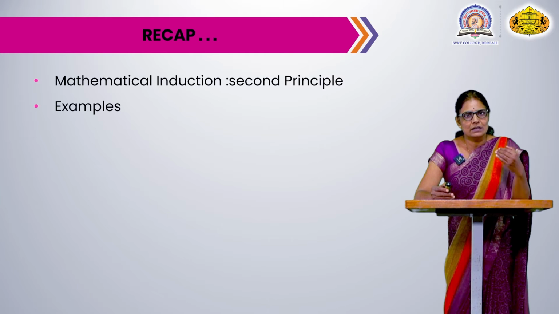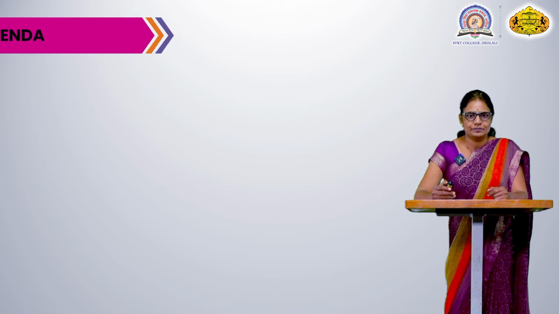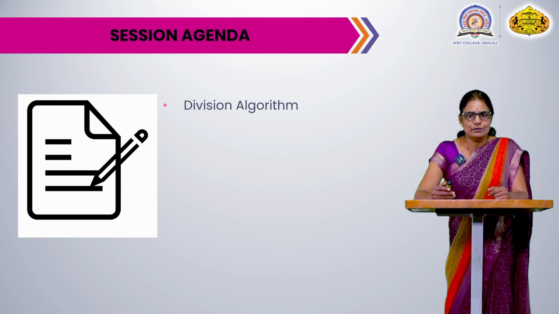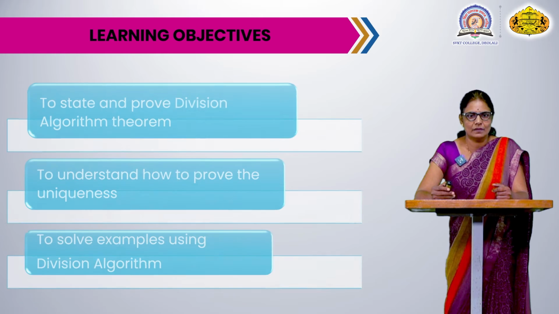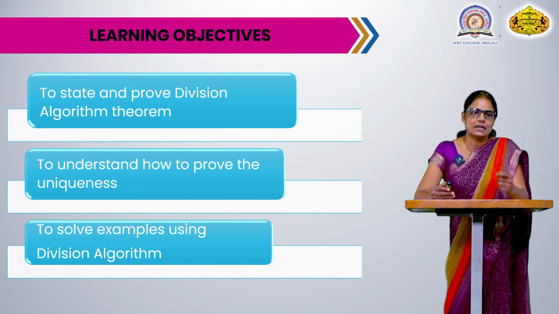So in the last lecture we studied this principle as well as the examples depending on it. Now in today's lecture we are going to study the division algorithm for the integers and the related examples using the division algorithm. After watching this video, students are able to state and prove the division algorithm theorem. Students will understand how to prove the uniqueness, and students are able to solve the examples using the division algorithm.